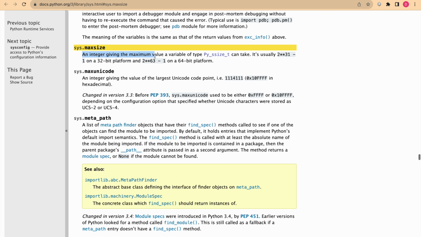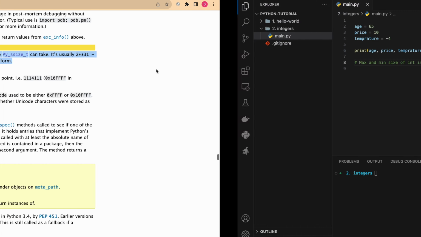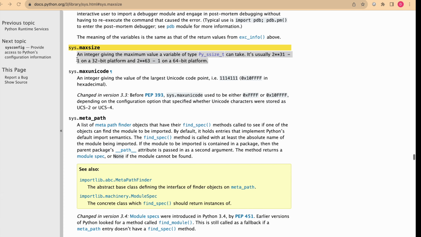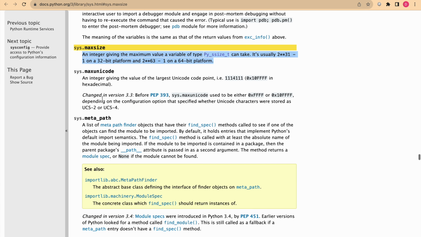It gives the maximum value a variable of type Py_ssize_t can take, usually 2 to the power 31 minus 1 on a 32-bit platform, and 2 to the power 63 minus 1 on a 64-bit platform. If you want to check the allowed size on your machine, you can use sys.maxsize.